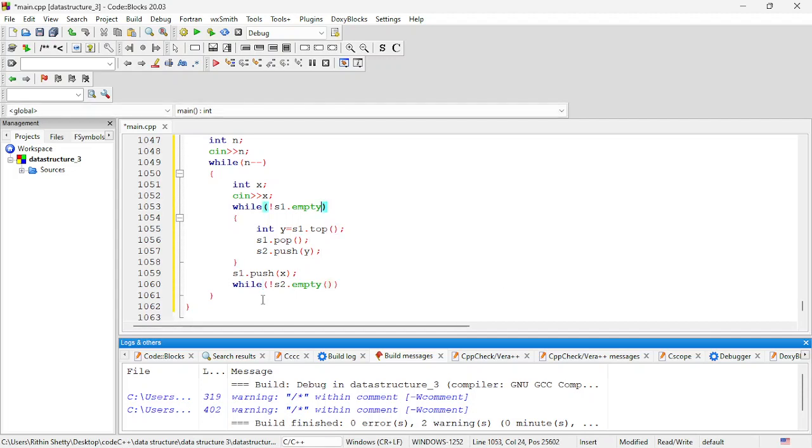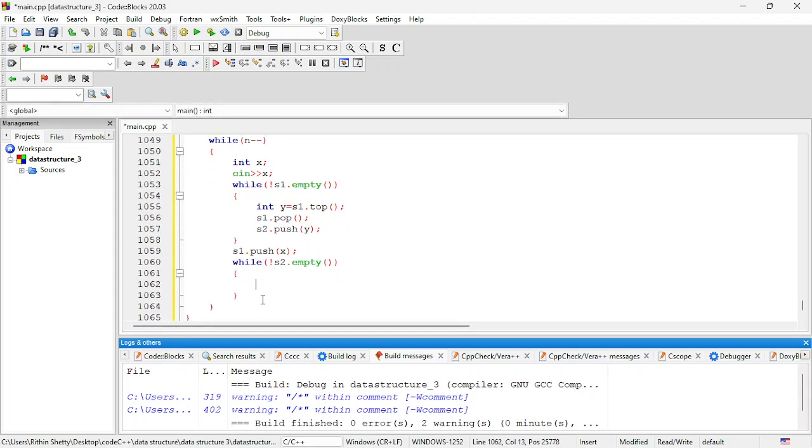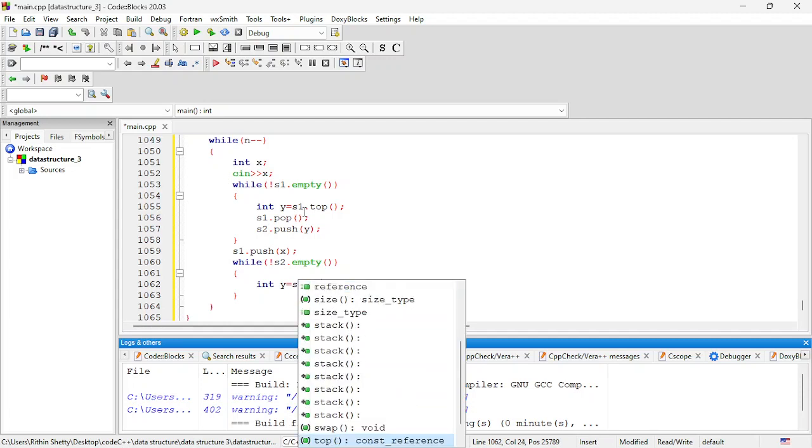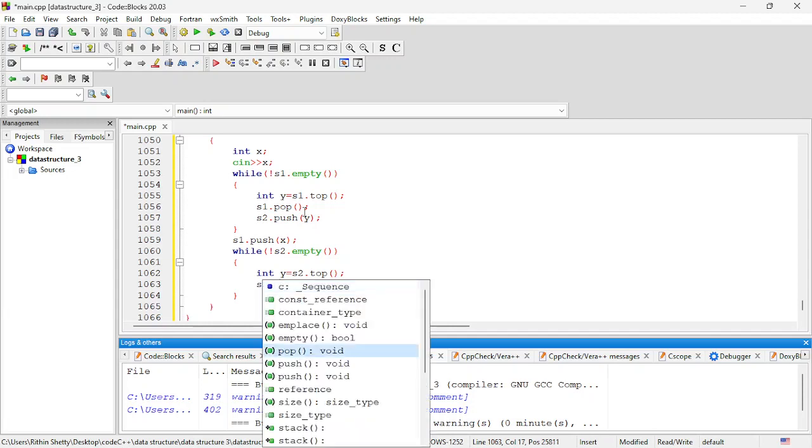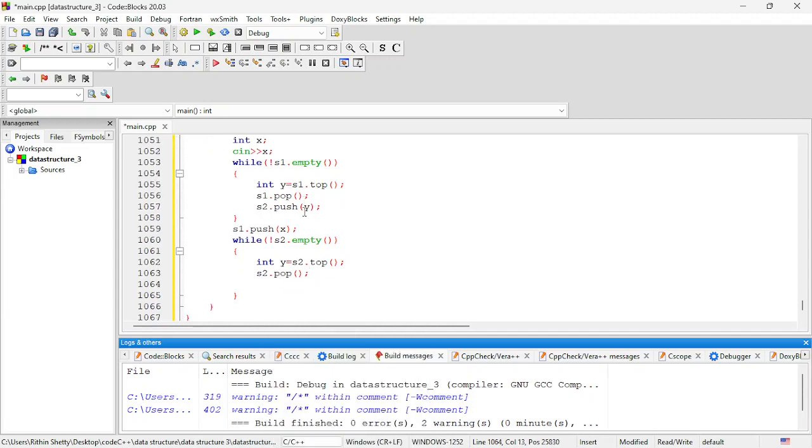I need to give this as a function. Now take out the element, like y is a local variable. Let me use y again. You can use any variable. s2 dot top. So take this element and pop s2, then push y into s1. s1 dot push y.